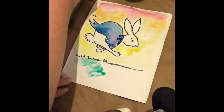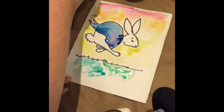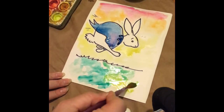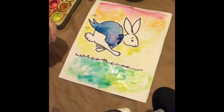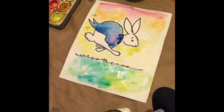And I can switch greens a couple of times because I have more than one green in my palette — that just makes it a little bit more interesting to look at when you switch those colors around. I can even mix a little bit of that yellow in to brighten it up. I'm going to wait for this to dry to add color to his body — I'm going to do brown. I can't wait to see what you do; I hope it's awesome and I hope you have a good time. Don't think that you have to use watercolor because I did — you can use any medium that you want to. I hope to see you again tomorrow.